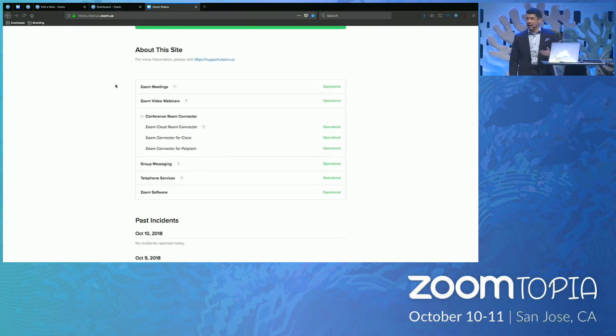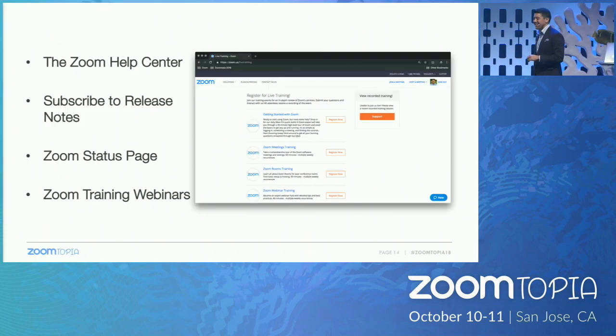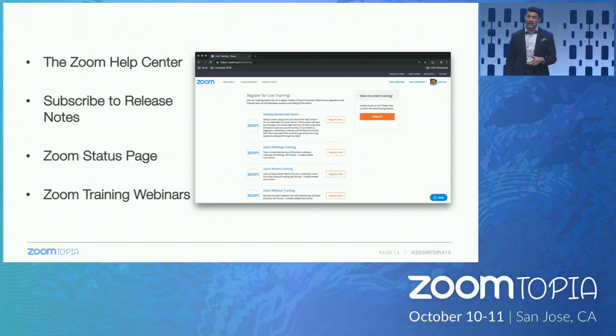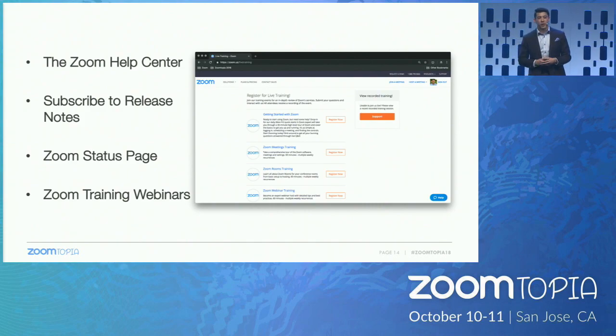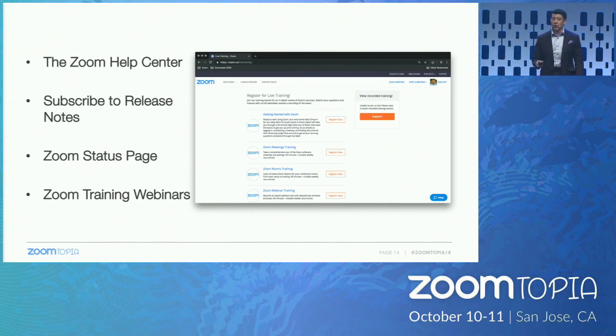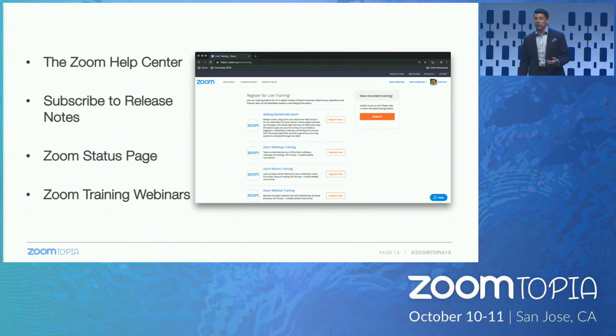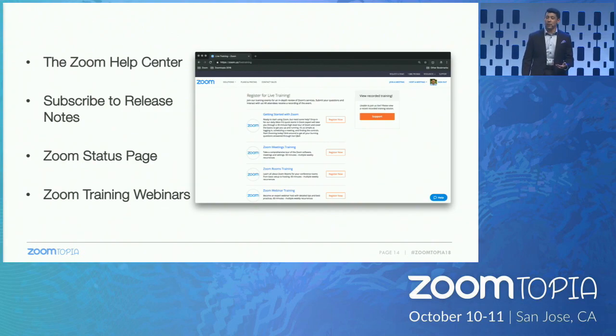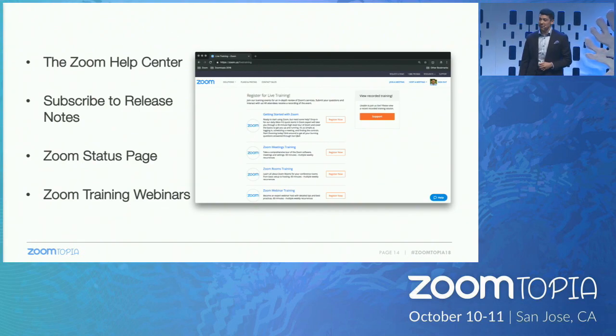And lastly, as a shameless self-promotion, as part of the user enablement team, as I mentioned, my role here at Zoom allows me to train people how to use Zoom every single day. And so if you don't have the time to train your users, if your users have a really busy schedule, they can't attend an all-hands meeting or that training at the time that you want to host it, you can always send them to zoom.us/livetraining. We have training sessions every day and every week. Zoom meetings, Zoom webinars, and conference rooms. And we also have, of course, an administration training as well.